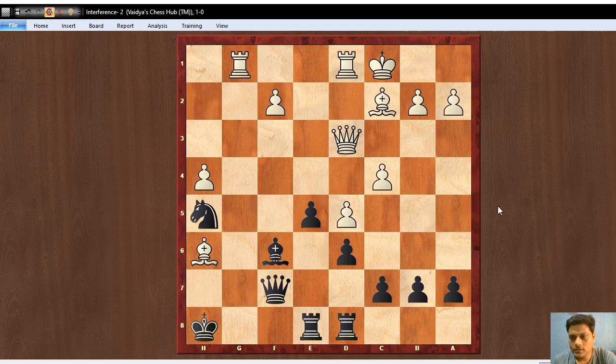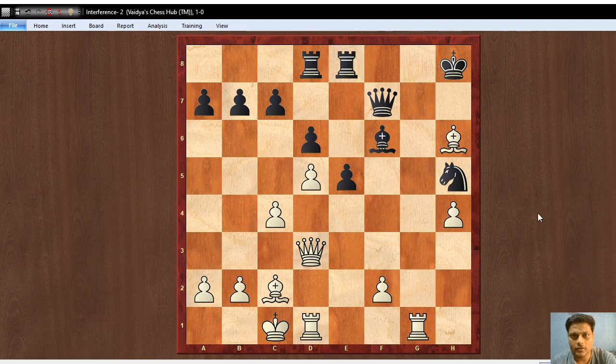Here it is, white to play, and this is the second position in the interference chapter based on tactics. It is white to play here. Again, you are free to pause the video if you want to find out the answer for yourself. And if you had paused the video, it is white to play and interference tactics. I'm sure you got the answer.